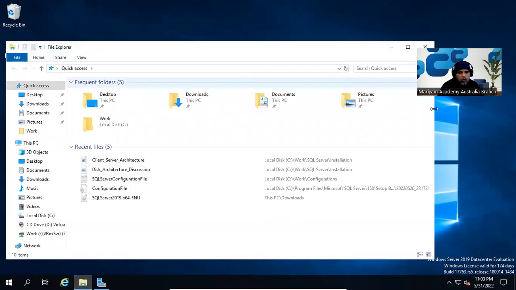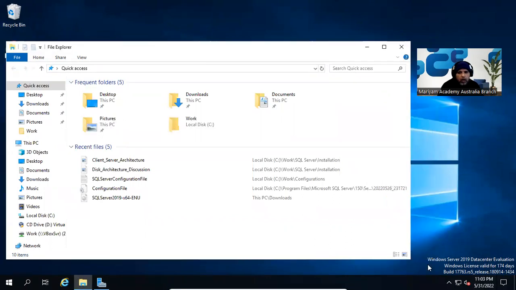One more thing, you can see on the bottom right side, my Windows operating system shows how many days are left before the evaluation period lapses. It is a good indicator. You can see I have plenty of days, 174, more than enough for me to test the capabilities of SQL Server and all the scenarios I would like to execute, which is a really great piece of software that Microsoft has provided to us.